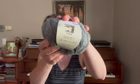The one last work in progress I have to show you is attempt 2.0 with this yarn. I'll show you an unopened skein. This is Zooey by Juniper Moon Farms. It's a cotton linen blend, 60% cotton, 40% linen. It's basically a DK weight. The gauge range, well, I don't know how to figure out. It says it's number 2 fine, which tells me it's like, I don't know, fingering or sport weight. But then it says suggested knitting range is 20 to 24 stitches over stockinette, which to me is a pretty big range. It's like worsted through sport.